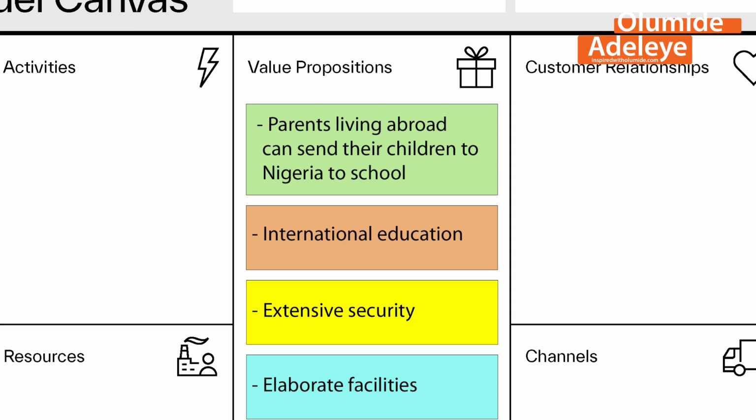And if I could throw in one added value proposition that would appeal to the rich, well, such schools would have elaborate facilities for sports, for all sorts of things. They would probably go play football in maybe Europe or in America. They would participate in international competitions and stuff like that. When I was growing up, our value proposition was really about academics. We had to pass, we had to do well in our exams. But guess what? The value proposition for you would actually depend on the kind of customer that you are.